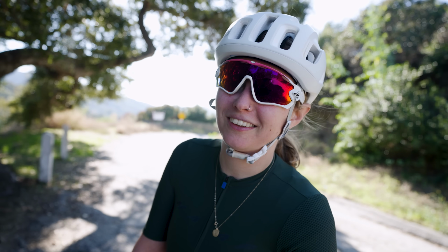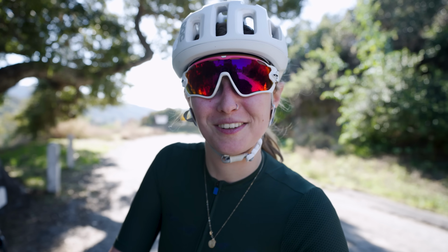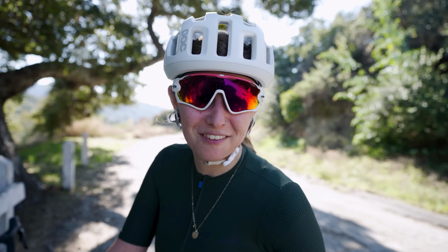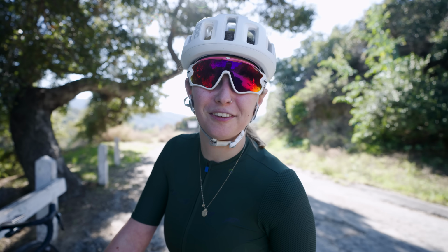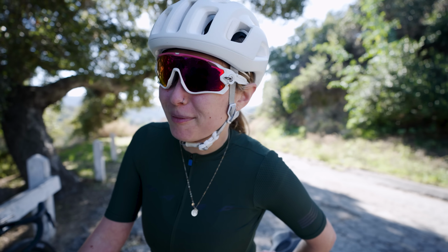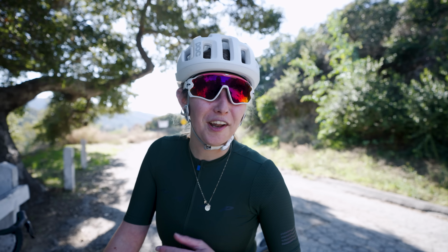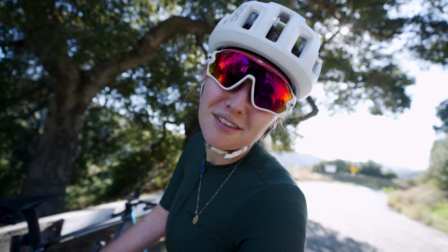How do you know all this? I have connections. No, my girlfriend used to work for them and originally worked on the Specialized saddle, and that is actually how we met, which is pretty cool, pretty badass. That was how she won me over. She managed to sneak me a saddle, one of the test ones. This is actually one of their early saddles. I don't know if I'm allowed to say this, but she doesn't work there anymore, so it's fine. She sent one to me without my knowledge prior, and I opened it up and it was really quite cool. If you want to impress someone, send them a saddle.